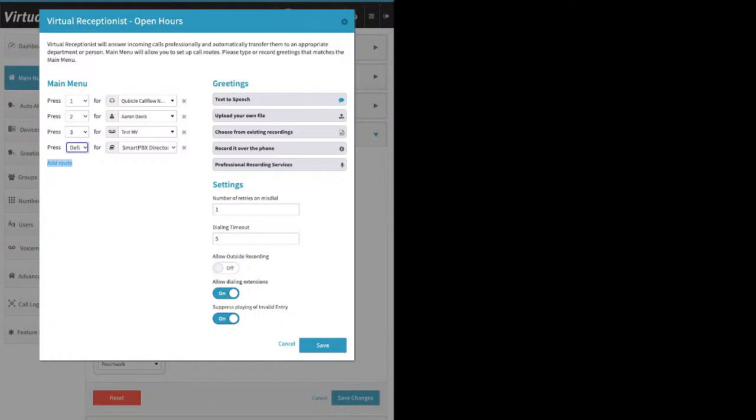Now, the default action is not something your inbound caller can actually press. It's just what the system will send them to if they keep making mistakes. Right, the second pull down is where are you sending the call? The pull down, Smart PBX directory. That's your dial by name directory, the user directory. Right, now, then you have users, right? So you send calls to a specific person. Call queues, if you're making use of ACD queues, right, you can make a menu option go to one of your queues. Device would be a specific phone.